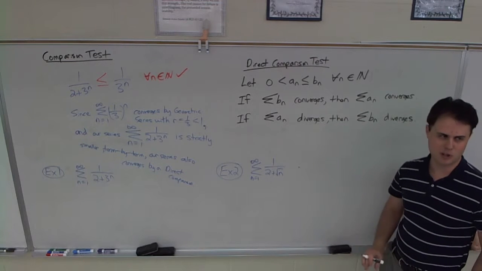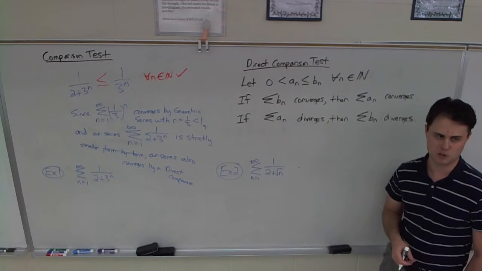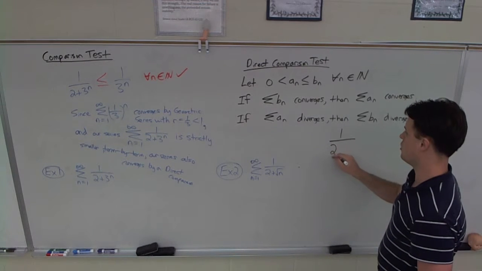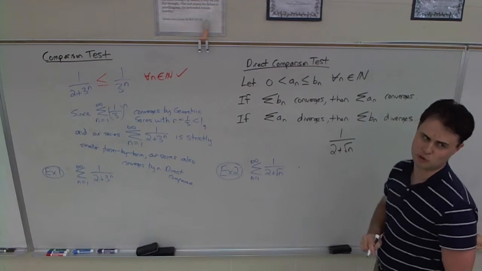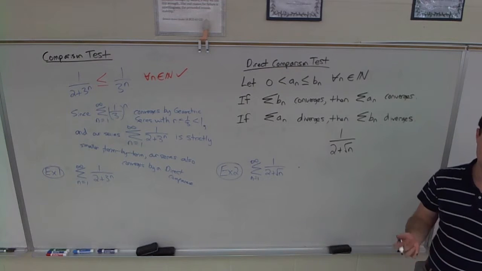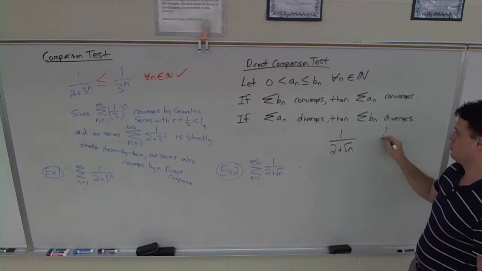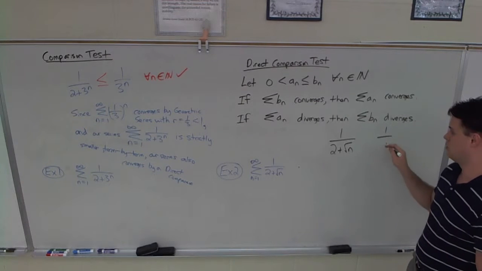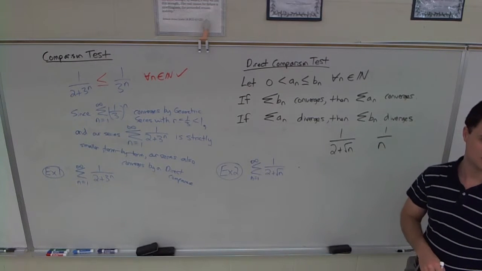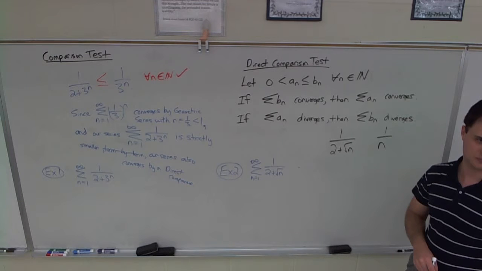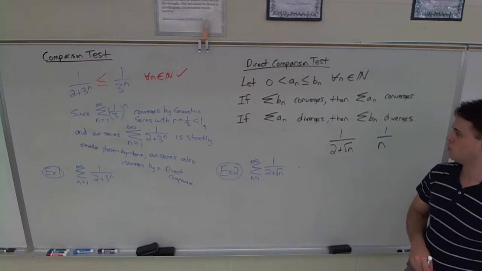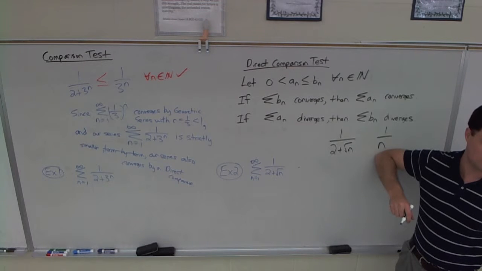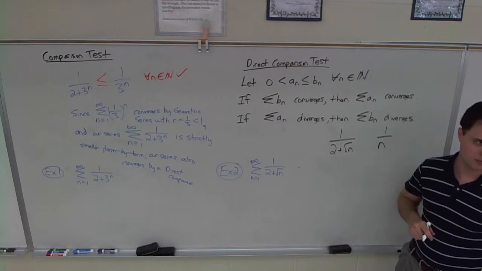Can we come up with another type of comparison to compare it to? What else can we compare this to that's not like so far out there? You don't have to be super clever on these usually. What's another option? 1 over... How about that? This is still going to diverge, right? This is the harmonic series, the famous divergent one. But it's going to be smaller.